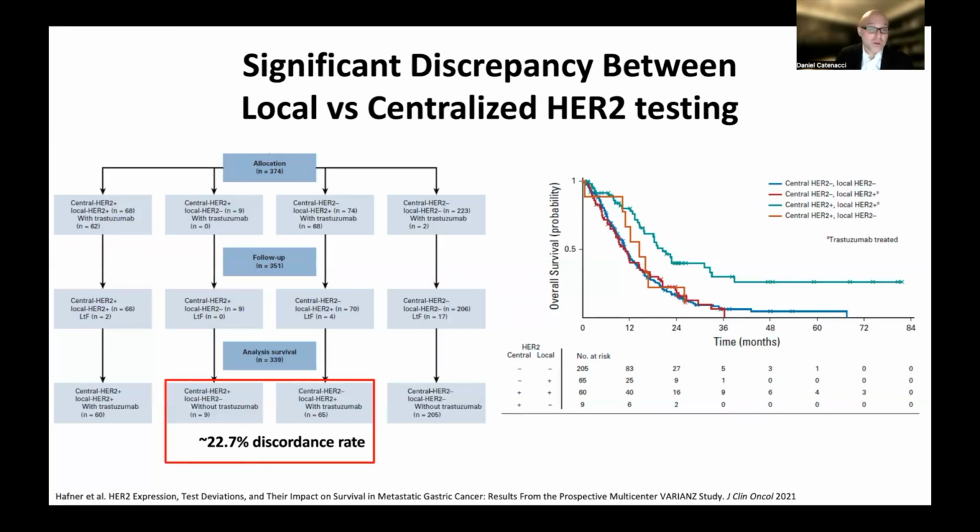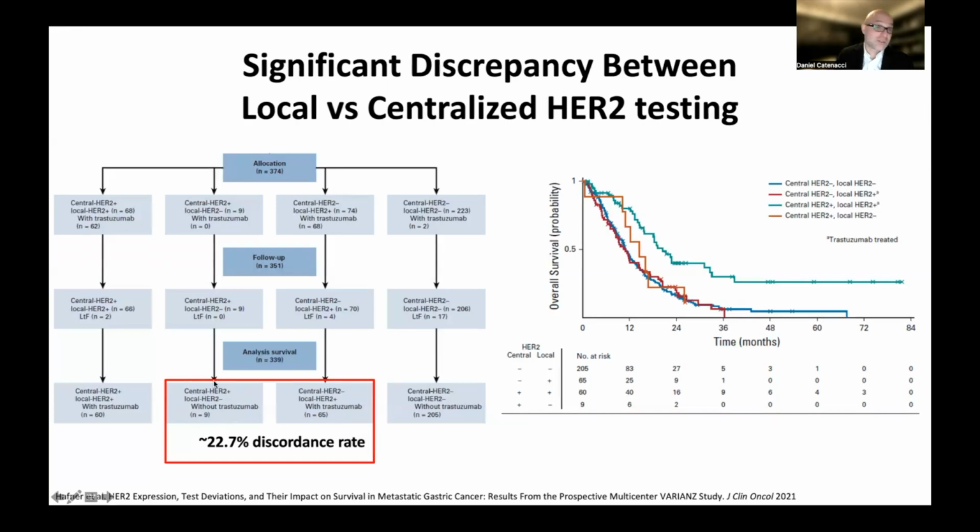And so you can also see that the majority of the cases were changing from a local score of being called positive for HER2 to a central score of being called HER2 negative. And so in other words, these patients are getting trastuzumab, but probably weren't going to drive much benefit because ultimately it was scored as being negative. There were some cases that were the reverse of that, where the central testing revealed positivity and the local test was actually being read as negative.